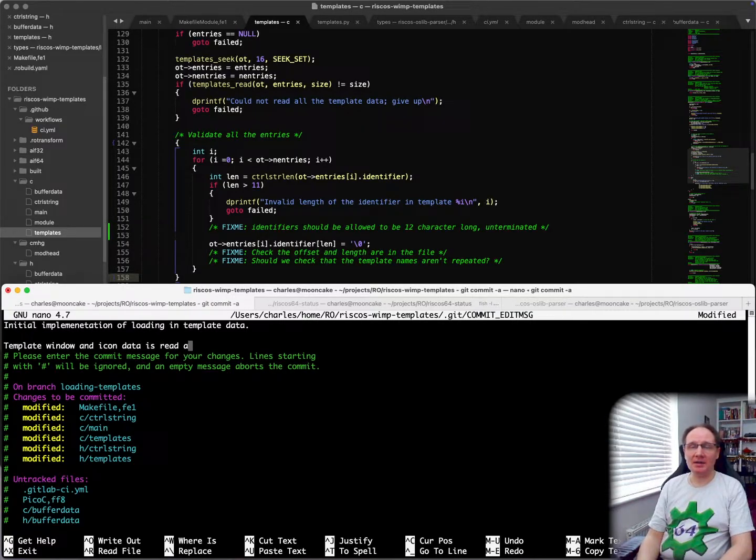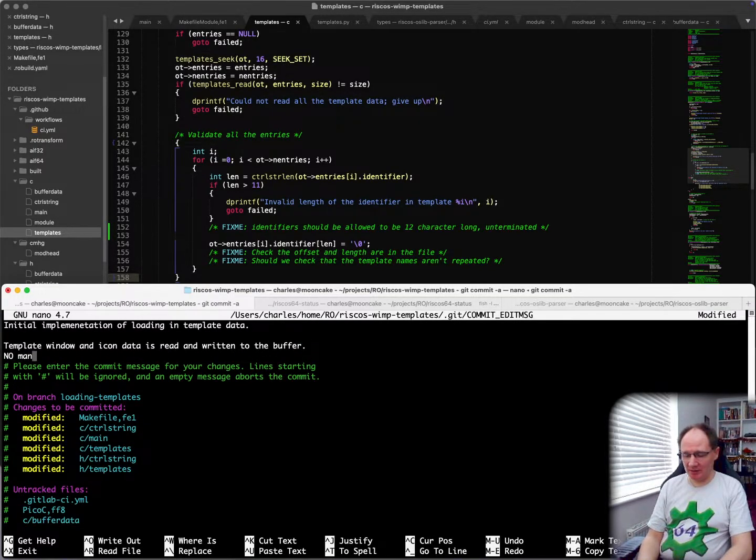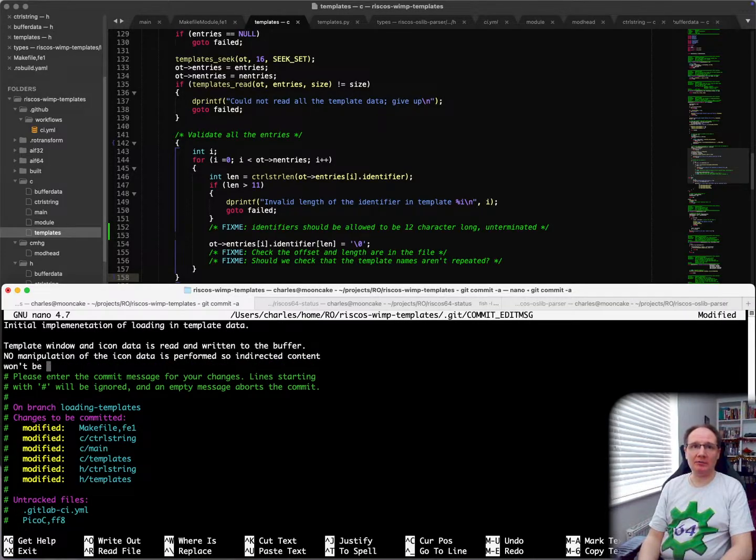Is read and written to the buffer. No manipulation of the icon data is performed, so indirected content won't be correct. Also, the fonts are not even considered.